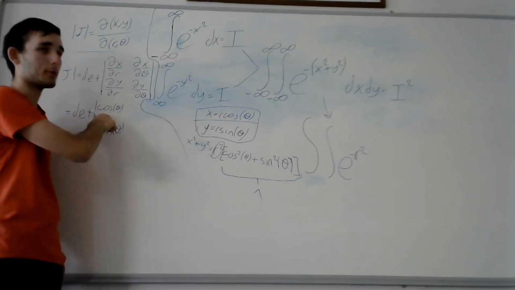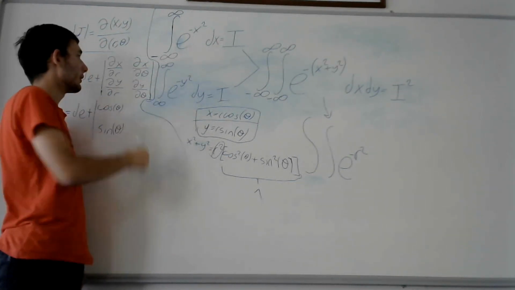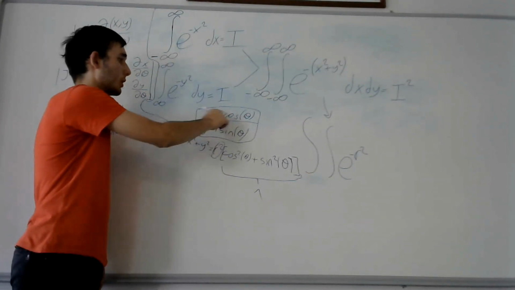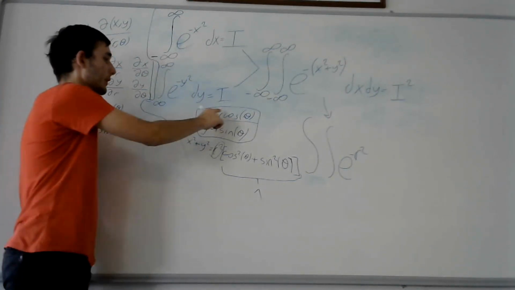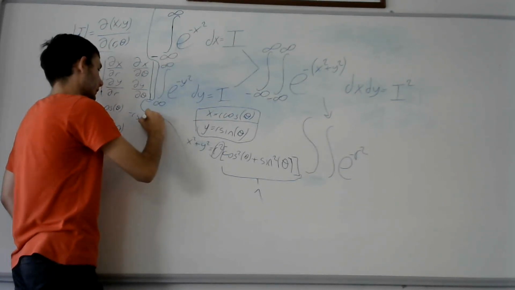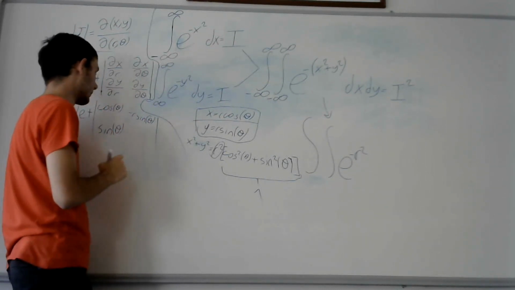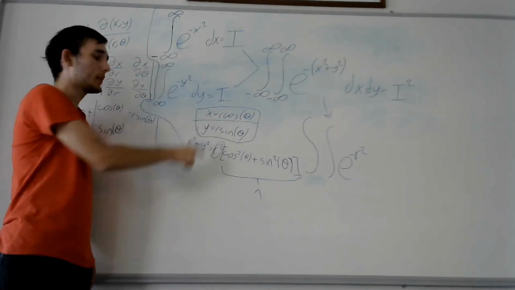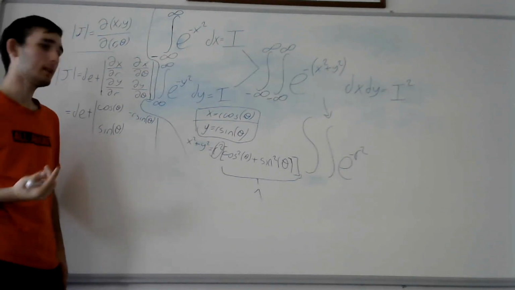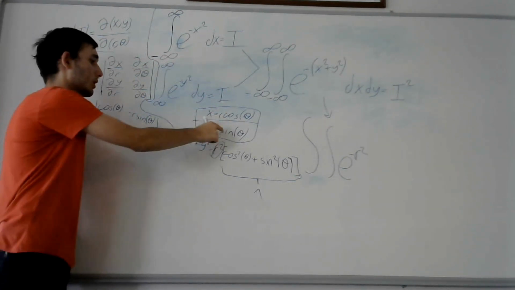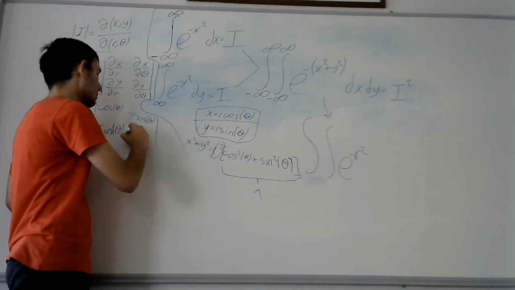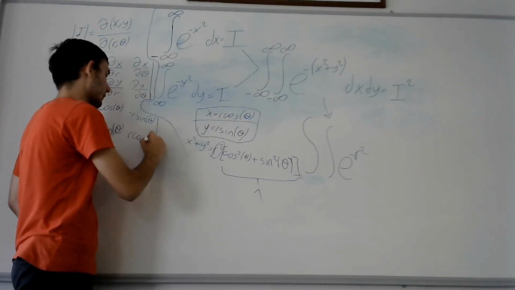Same procedure as the one before. And for x here, if we take the partial derivative of that with respect to theta, r is a constant this time, so we end up with negative r sine theta. And for y here, we have r sine theta. If we take the derivative of r sine theta with respect to theta, r is again a constant, and the derivative of sine theta with respect to theta is just cosine theta. So we end up with r cosine theta.